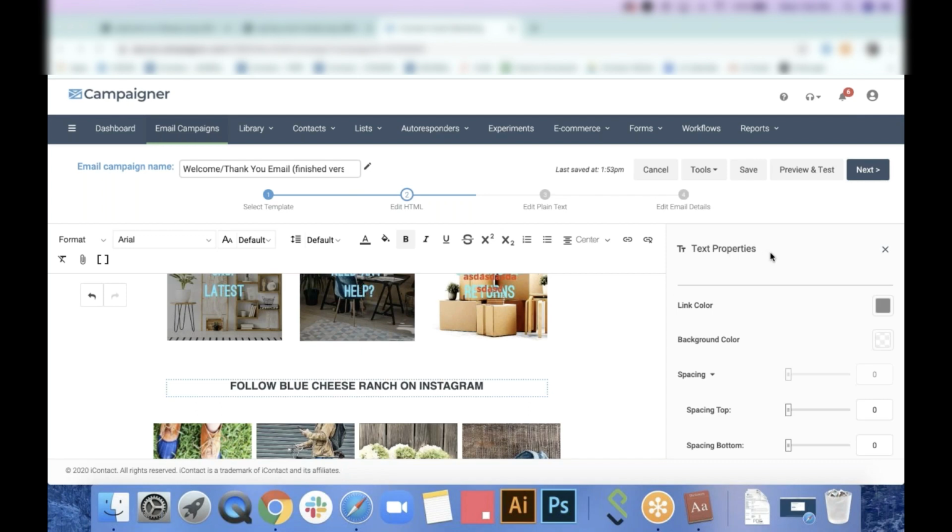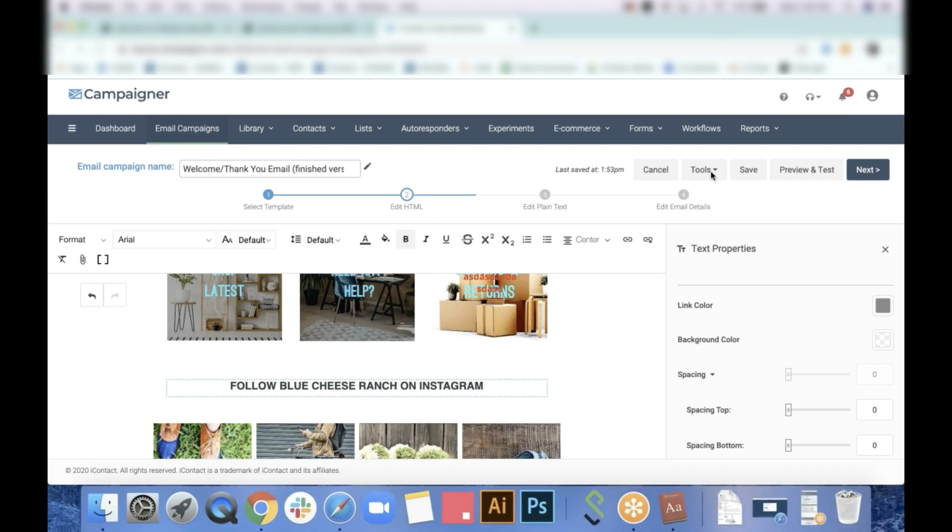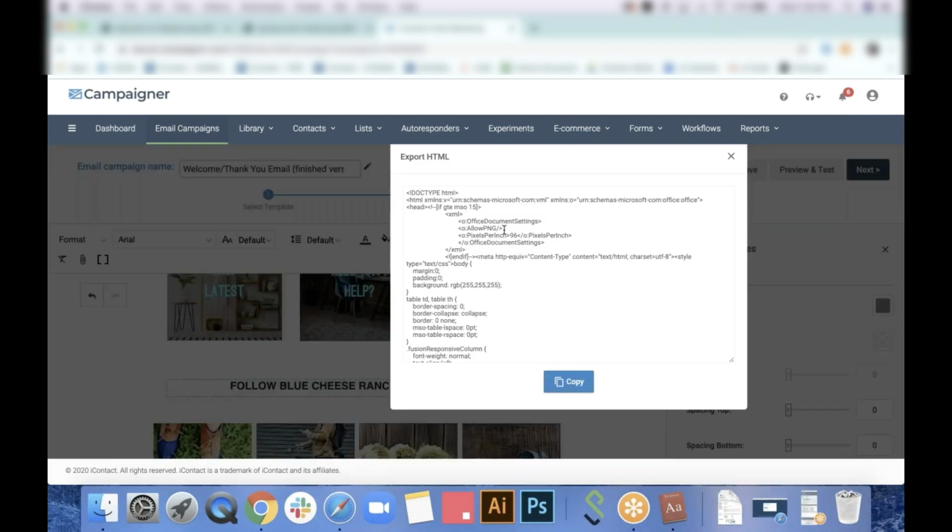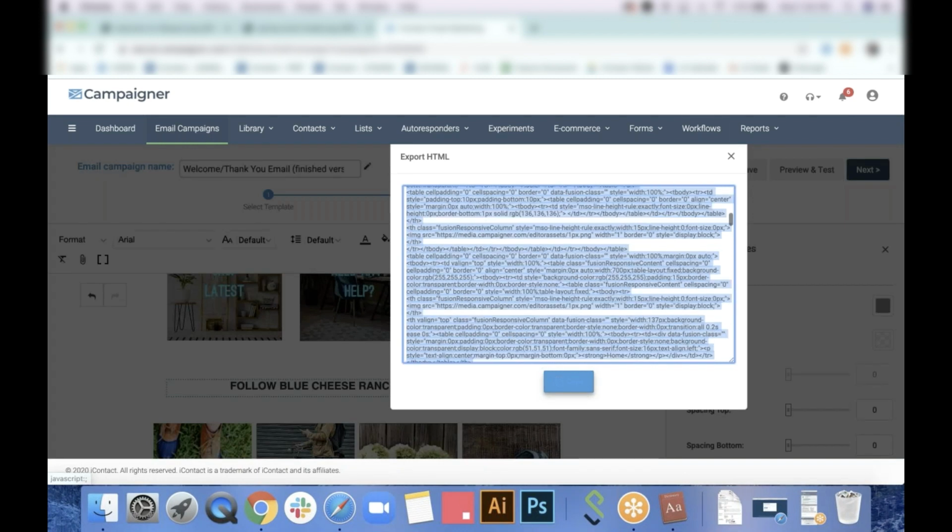Yes. Danielle said, we have an external CMS/loyalty system. Is there a way to use a layout and build in Campaigner and copy and paste into the other system so the emails look consistent? So what you want to do, it sounds like, is take the HTML from what you're building in here and put it in your system. That is possible. You can go in and grab the code if you wanted to from the tools section there. So it would be export HTML. Yep, right there. Copy it, and then you can put that into your own system if you want to.